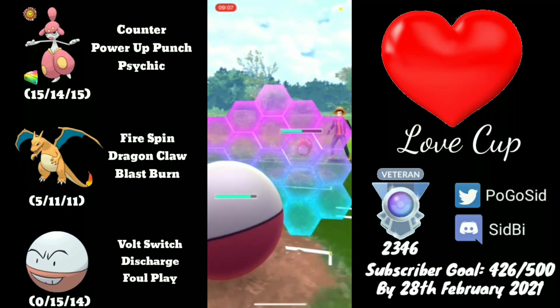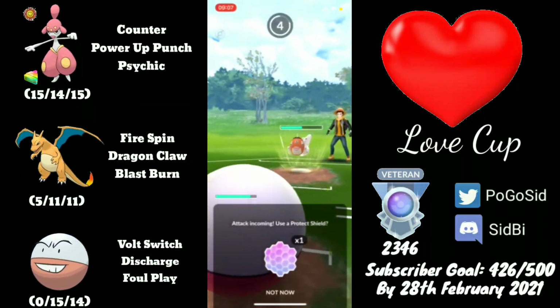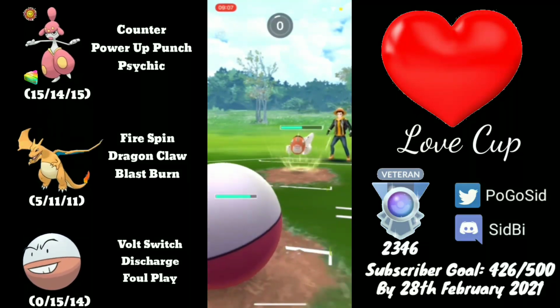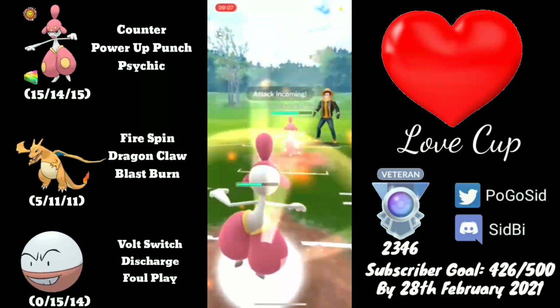So even though we have a shield advantage, we really have to play it out very well. So I shielded the Ice Beam. That was my first mistake, and they definitely have back to back. So I didn't want to invest a shield, and they go for a Drill Run now. So this ends up pretty bad for us.